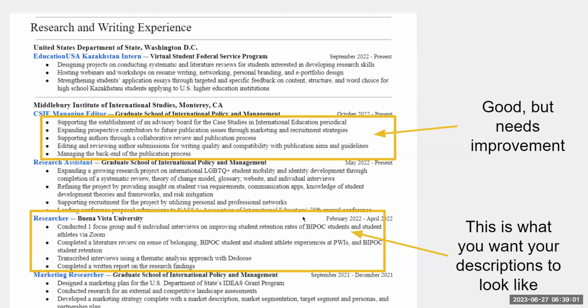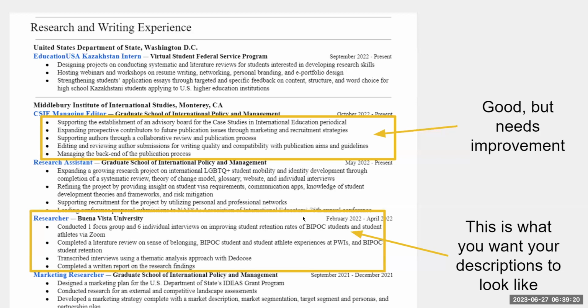For example, the bullet point on managing the back end of the publication process could be changed to managing the back end of the publication process for 2 biannual issues, or managing the back end of the publication process for 18 or 30 authors.